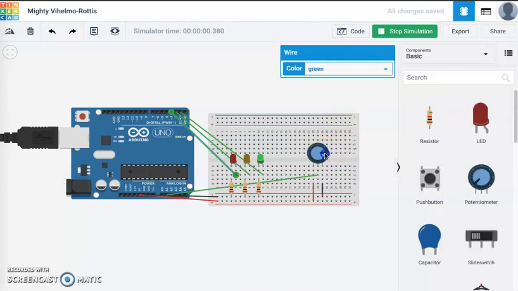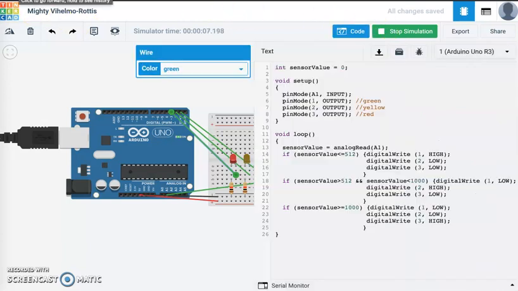So we've got our potentiometer in this low section where our green LED is lit up. Once we get to half, we should switch over to yellow, and green is turning off. So now we're in the yellow section, and once we get all the way up here to the very high section, now we're in the red. Again, just those simple if statements where it's reading the position of the potentiometer to light up the different LEDs. And here's one last look at the code.